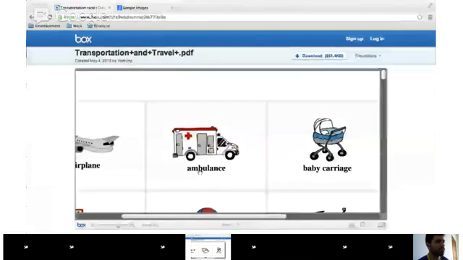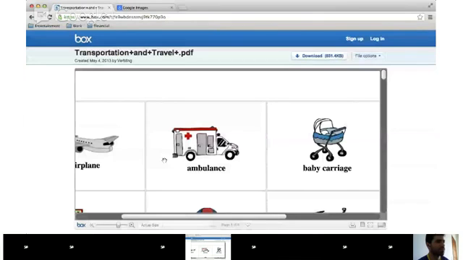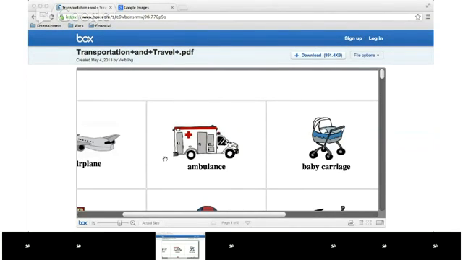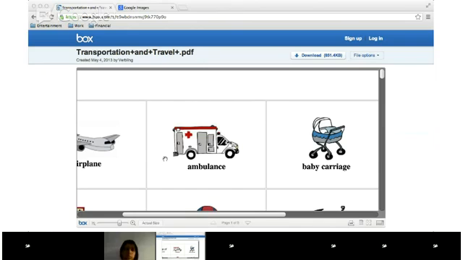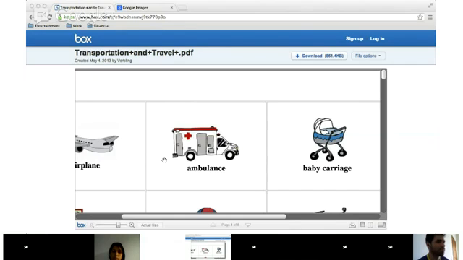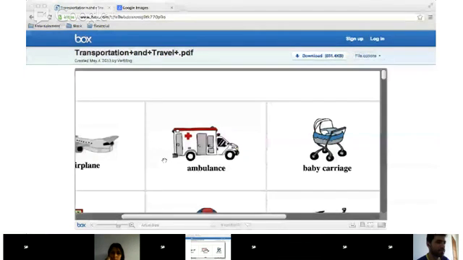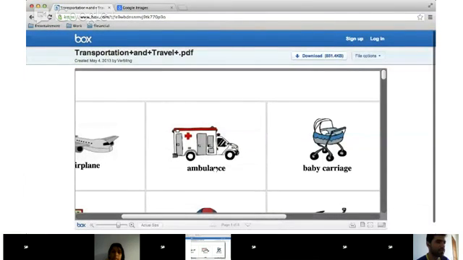Great. And Aichu, what does an ambulance look like it is used for? To bring people to the hospital. Yes, to take people to the hospital. Very good. And Aichu, can you use that word in a sentence? When I was sick, my parents called the ambulance to take me to the hospital. Okay. When I was sick, my parents called an ambulance to take me to the hospital. Very good. Excellent job. Let's go to our next word, and this is for Amanda. Yes. All right, Amanda.